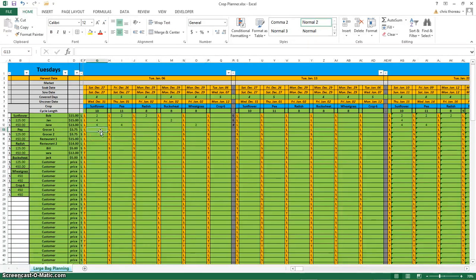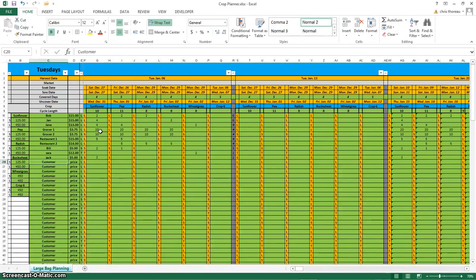So our grocers are doing, let's say, just 20 of each of these. They're really, really busy. This is a smaller grocer. They just do 10 of each of these. These are small bags. Restaurant 1 does 5 and 5, and this restaurant does 5 and 5 and 5 of these. Bill just does 2 of those and 1 of those. And Sarah does a tray of wheatgrass. She does 2 of those actually. Jack does 2 small sunflower.